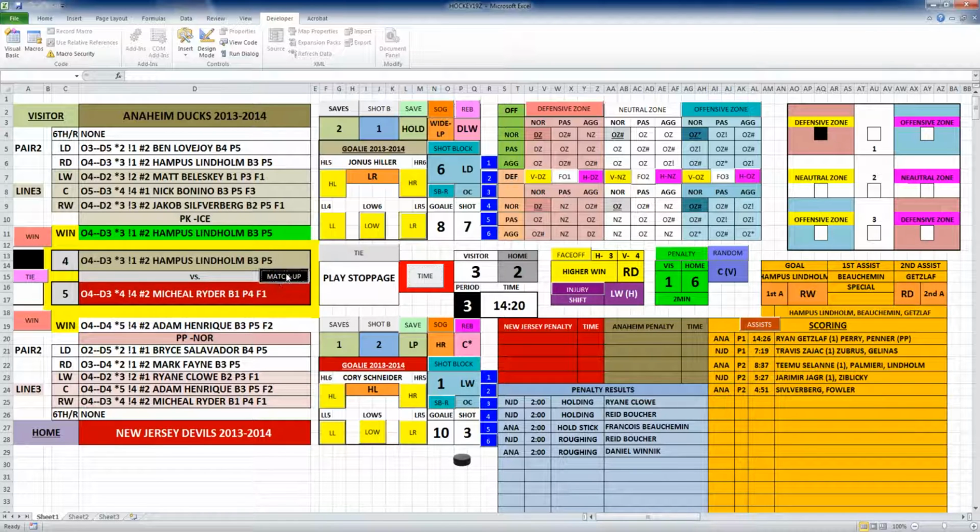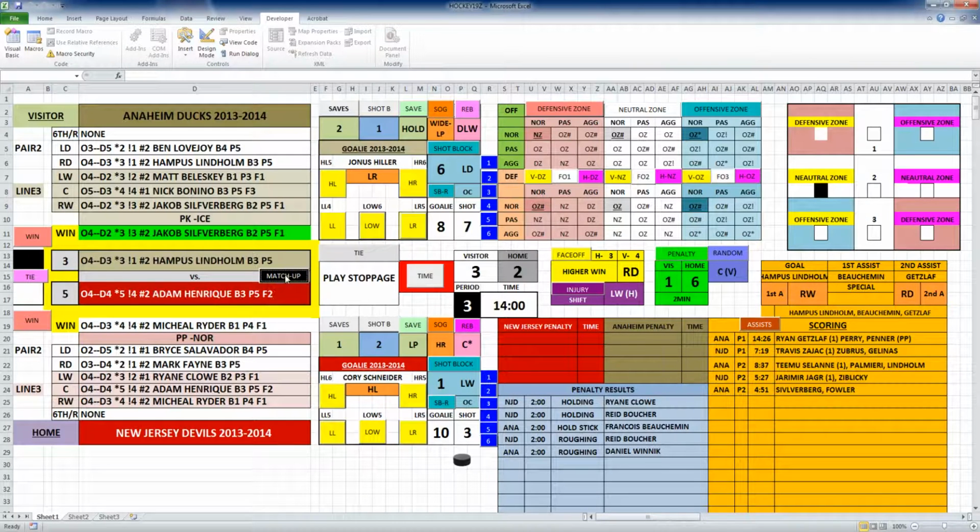So in this case, Anaheim gets possession of the puck in their defensive zone. Another 20 seconds off the clock. 3, 2, 1, go. All right. Offense 5, defense 4. So Hampus Lindholm against Ryan Carter. Sorry, Ryan Carter. Hampus beats him, and they were in their defensive zone. So 3, 2, 1, go. Got it to the neutral zone. There we go. Another 20 seconds off the clock.